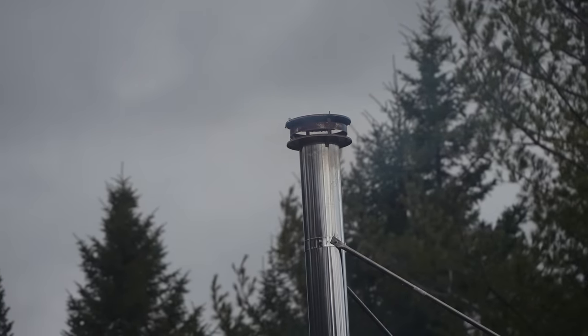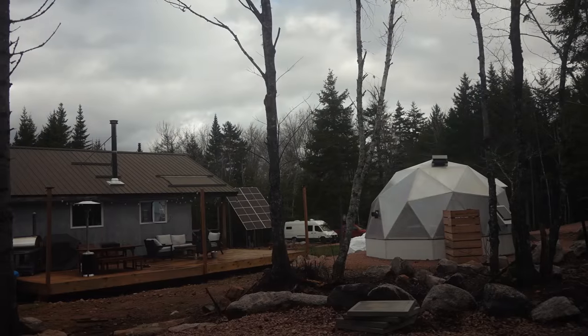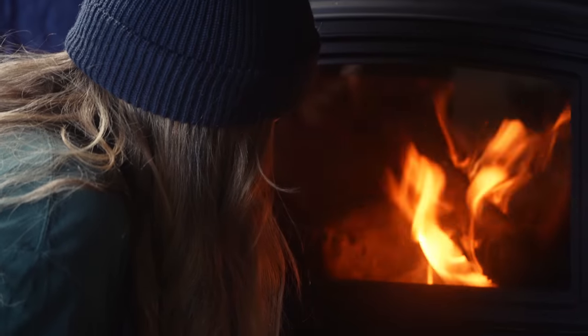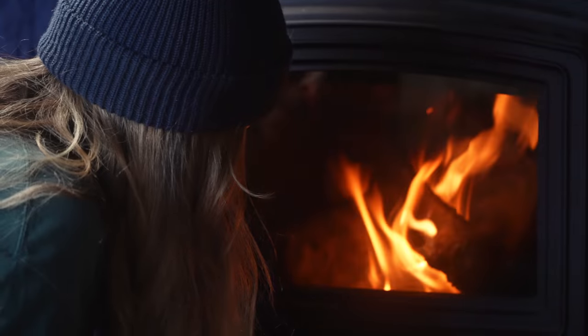We live on 15 acres in the middle of nowhere, at this once abandoned cabin that we are dedicated to bringing back to life. All right, when today's project gets too tough, we have a nice place to retreat to calm down and figure it all out. I'm so nervous for this project.